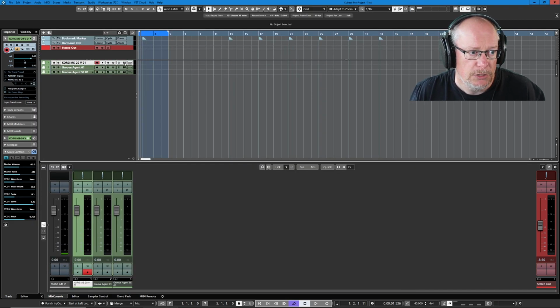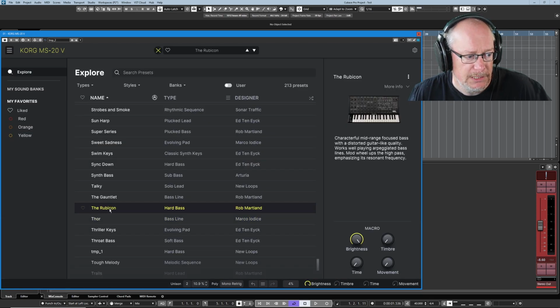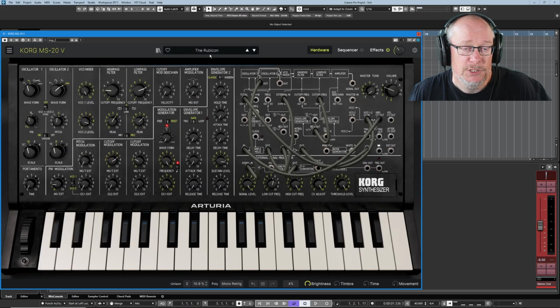So here this Korg is an Arturia plugin, and if I look for a preset that's got a pretty identifiable name, so I've just loaded this preset called Rubicon. You won't find that anywhere, not only in any Media Bay database, but anywhere in any of the Steinberg locations either. At the moment, this is purely in the Arturia world.